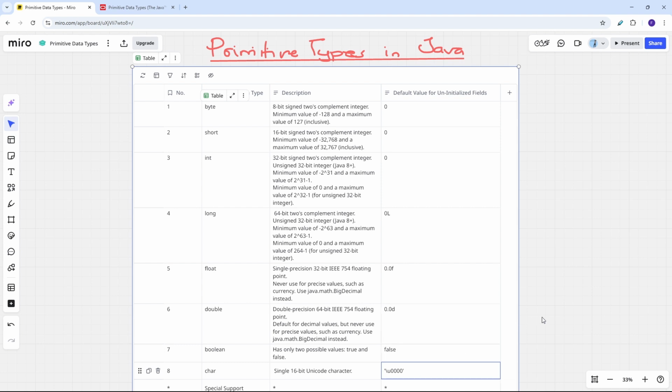Then we have the character ones. So you can screenshot this, refer to it, and try to understand it some more if it interests you, but these are the primitive data types. People work with, say, byte when they don't want to work with big values and they're certain of it, and to save on space, they usually work with bytes.